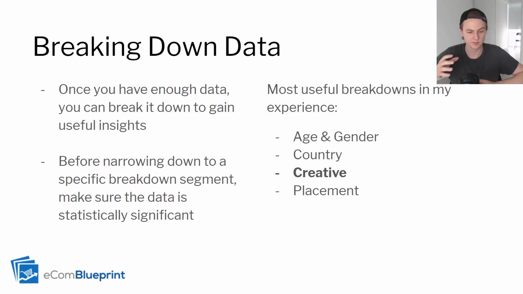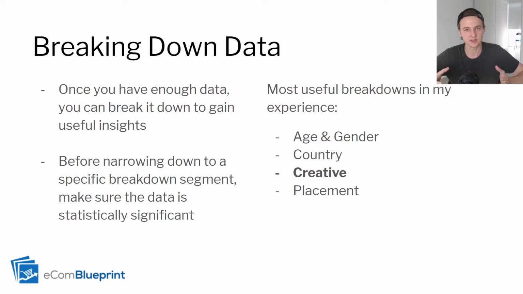All right, so now I want to talk a little bit about breaking down data. Once you have enough data on your campaigns and on your ads, you can break it down by various different things. You can break it down by age, gender, country, creative, placement, and the platform that they're using. You can break it down by all of these different groups and see what's performing best within these different segments. This is really useful to see out of what you're doing, what's actually working, right? Because unless you break down the data, you won't be able to know what's working well right now for you, and you won't be able to gain insights from that and do more of it.